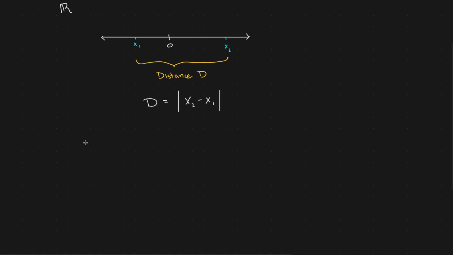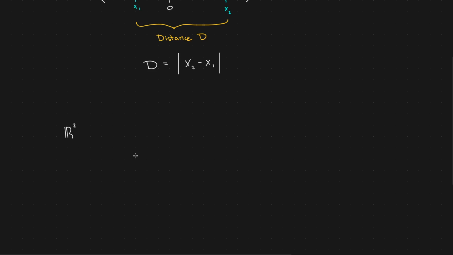How about R2? So R2, we're going to use some pretty familiar ideas, and you are probably already familiar with how to find distance in R2 using the distance formula, but let's rederive it because it's going to help us when we go to R3. Okay, so say I have 2 points. Say we have x1, y1 here. And another point, let's call it x2, y2 over here. And I want to measure the distance d between these points.